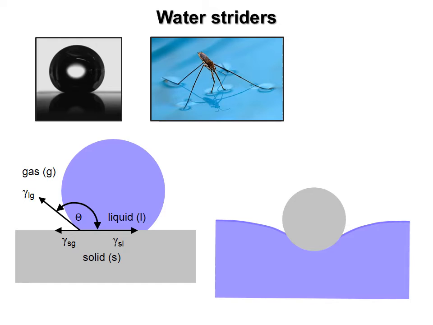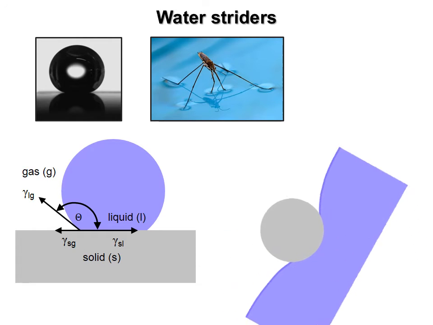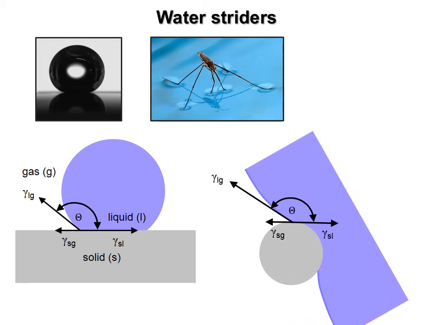Here we see a cross-sectional drawing of a water strider foot. The weight of the water strider causes the surface of the water to bend downwards. Since the foot is hydrophobic, most of its surface resides in the air. In order for us to see more easily the analogous situation of the foot of the water strider and the water droplet sitting on the hydrophobic surface, we have to rotate the perspective. At the edge of the foot, where all three phases meet, we can set up the same surface tension balance, finding the same large contact angle as before.